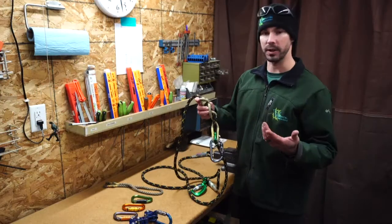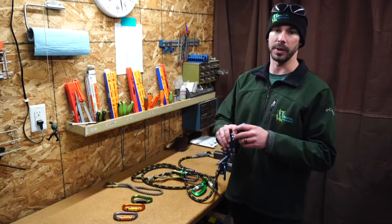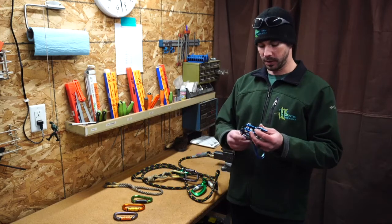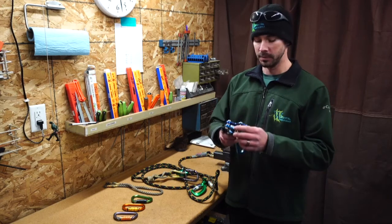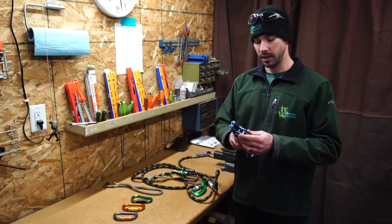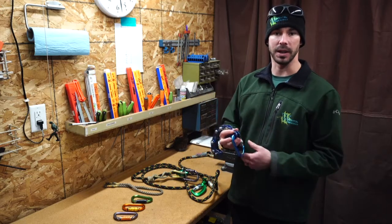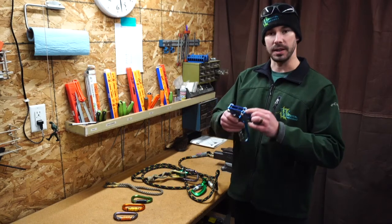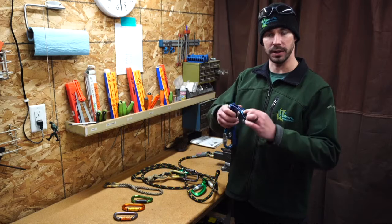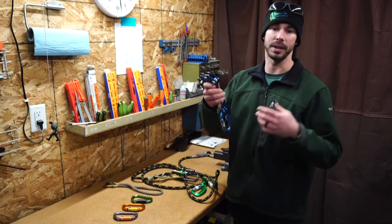Other than using a prusset cord for your primary climbing system, you can use a mechanical climbing system. I'll talk about quickly is the rope runner. I don't recommend you run out and grab a rope runner or any other mechanical device right away, but if you are using one, you're looking for any nicks, inconsistencies, or excessive wear — a lot of those things we talked about with the carabiner that could affect your rope. Especially with the rope runner, you want to make sure that the spring is working properly. This is not a thorough inspection of the rope runner, but it's an overview of what you would be looking for in a mechanical device.